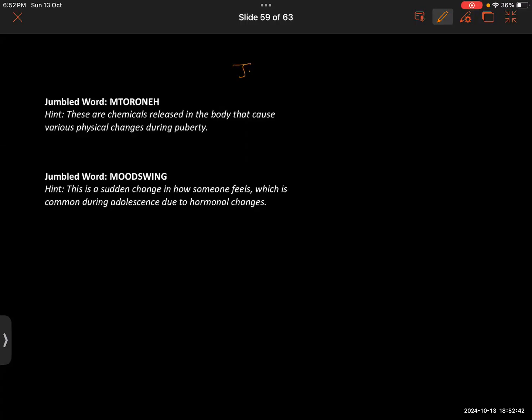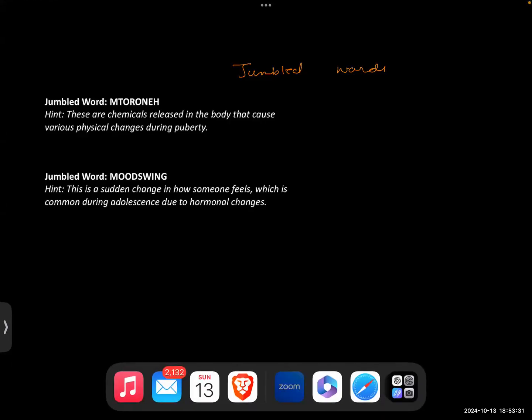Okay, so these are the jumbled words, and you have to unjumble them. Okay, and in fact, I have written the hints also here, so it will not be that difficult to answer. So for the second one, I think it's already the answer. Yeah, I also noticed that. Just do the first one. You guys can answer in the chat box. I mean to say in the class only. Okay. Just 1 minute.